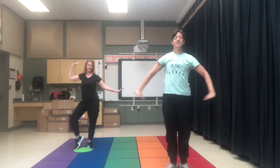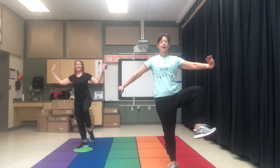1, 2, 3, 4, 5, 6, 7, freeze and pose, any way you want. All right, hands on hips, 8 quiet jumps. 1, 2, 3, 4, 5, 6, 7, can we freeze on one leg? Great job. Here come our 8 silly loud jumps.